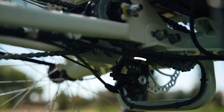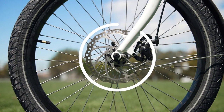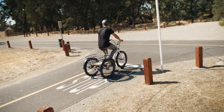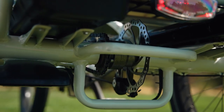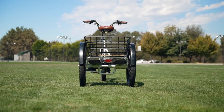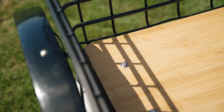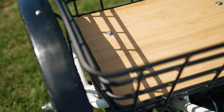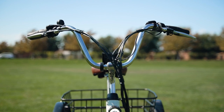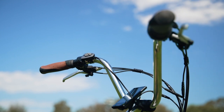Brakes. We are looking at Tektro mechanical disc brakes with a 180mm rotor on the front wheel and one at the rear differential, which — just like with the motor — evenly splits the stopping power to the rear wheels. This is huge, as it allows the rider to confidently slam on the brakes without worrying about one of the rear wheels locking and spinning out — a wonderful safety feature. With a max payload capacity of 350 pounds or even more with the special frame option, it would be nice to have a hydraulic brake upgrade option on the Compass, which would offer more stopping power and require less hand pressure to bring the trike to a halt.